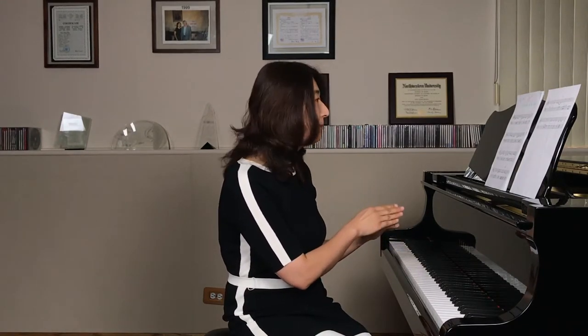Tonight. So I made it a little easy, of course, in the same key and same note, but the range is a little smaller. It will be a little easier. So let's play the song.